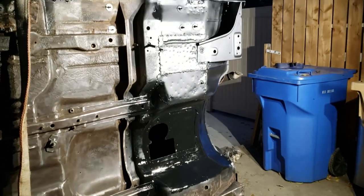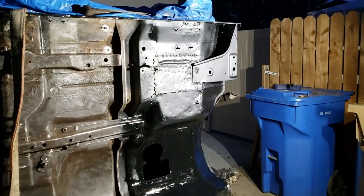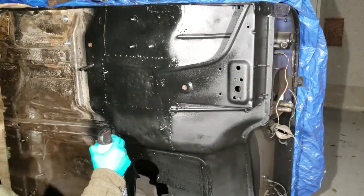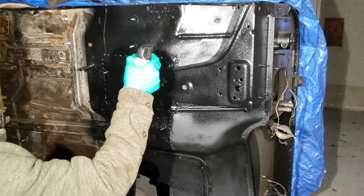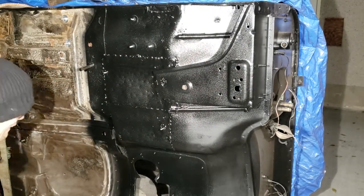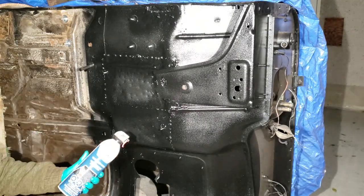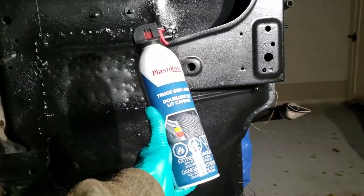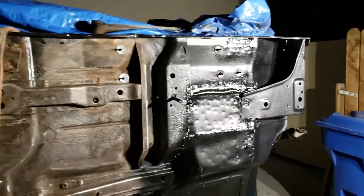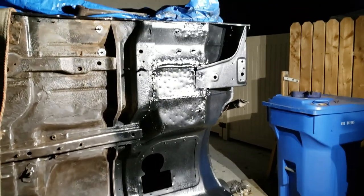All right, I'm gonna let that dry, do its thing, and then I'm gonna top coat it with Plastikote rubberized coatings. Okay, I used about half a can for all of that. So that's the Plastikote we've been using. I heard good stuff about this brand. I've used about half a can to do that much.